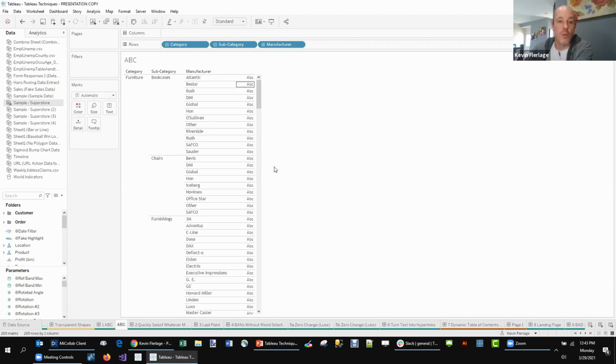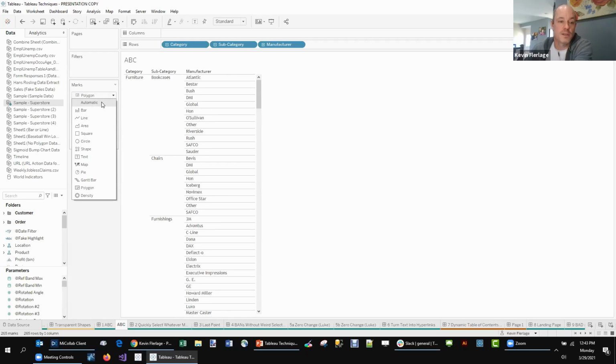So historically, if I wanted to get rid of this ABC, the easiest way is just go to Polygon. Change to a Polygon, nothing's gone. What stinks about that is if you like animation in Tableau, I do. I put animation on every single dashboard I create. I just like the smooth transitions. Polygons will break it. If this sheet is in your dashboard, it's not going to animate. So I avoid polygons at all costs.